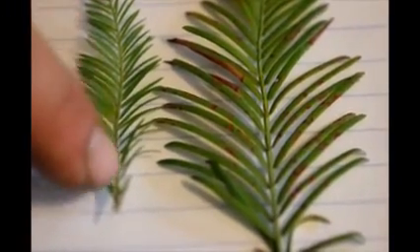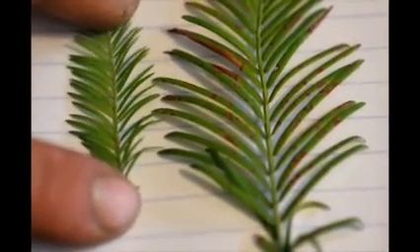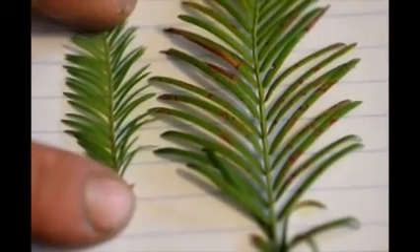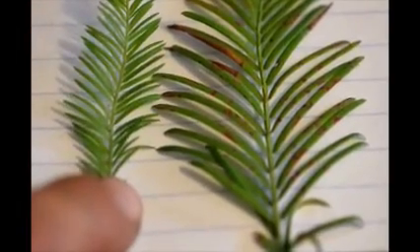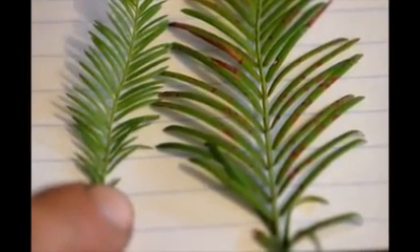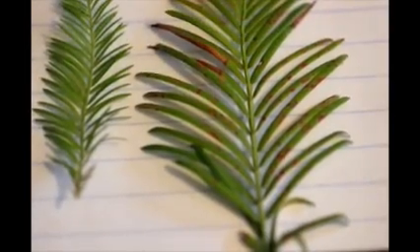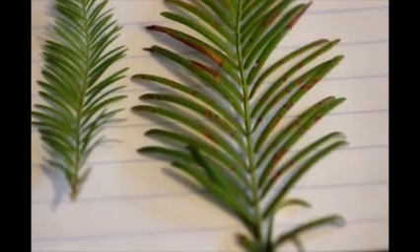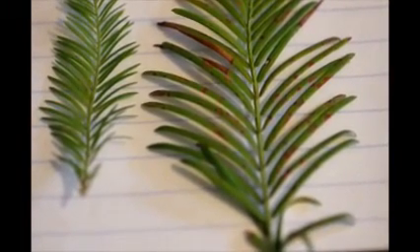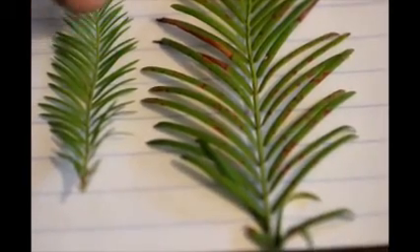This is one leaf of a bald cypress, and this is one leaf of dawn redwood. The leaflet — these little green pieces going either side — is just one part of the leaf. All those leaflets connect to a midrib, which comes down and ends right where it goes into the stem. On the bald cypress, the leaflets are arranged alternate of each other. On the dawn redwood, it has the same leaflets onto the midrib going down, but they're arranged opposite of each other. If you ever see a plant and you're not quite sure whether it's bald cypress or dawn redwood, take a look at the leaflets and how they're arranged. If they are opposite, it must be dawn redwood; if they alternate back and forth, it must be bald cypress.